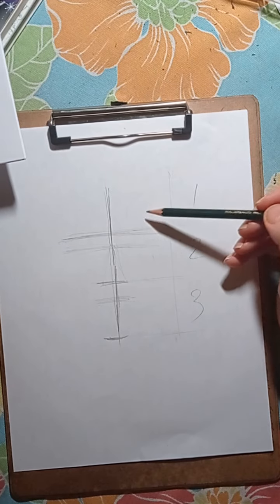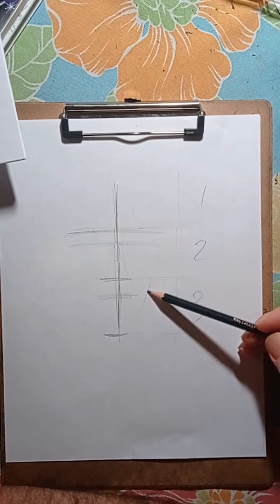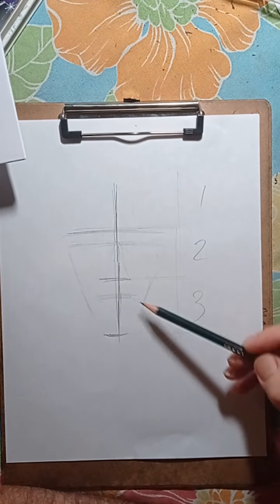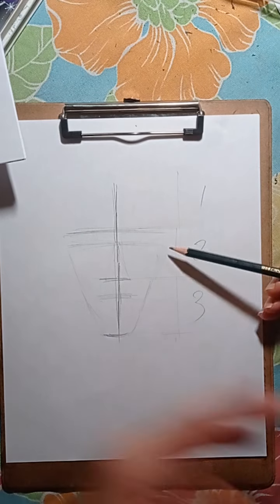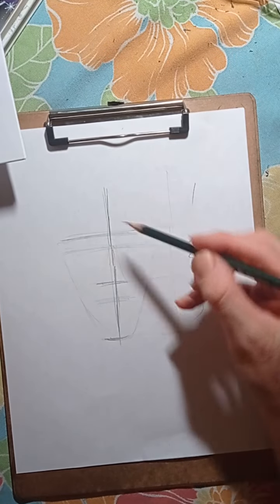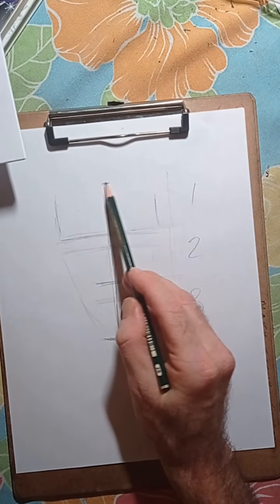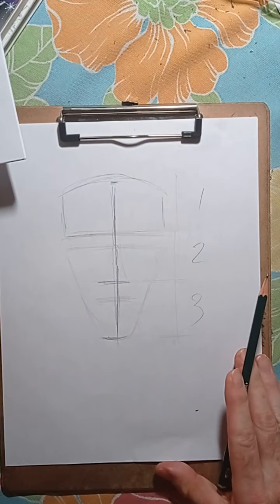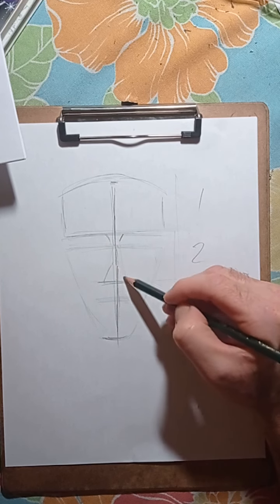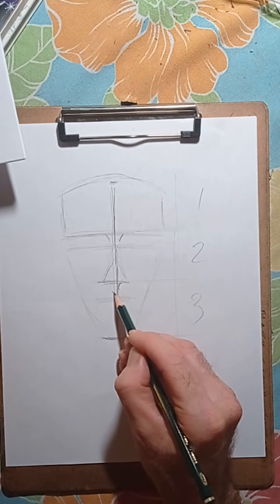So far, so good. So now, what I gotta do is visualize that V shape. Train my eye to see these shapes. So that's what you gotta do. You gotta train your eye to see the planes, because you're working with the center now. You're just working with the center, the horizontal line. So you gotta train your eye to see the shapes. And right here would be the hairline. So we are going to do a woman, and let's make her pretty. Let's see if this method actually works to draw beautiful women.